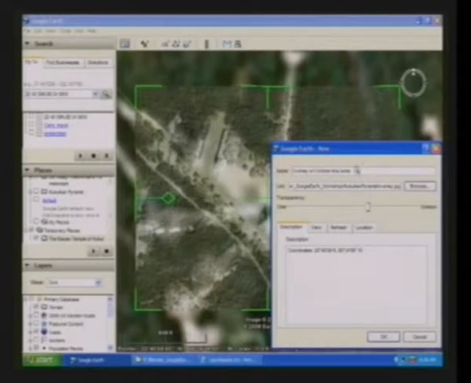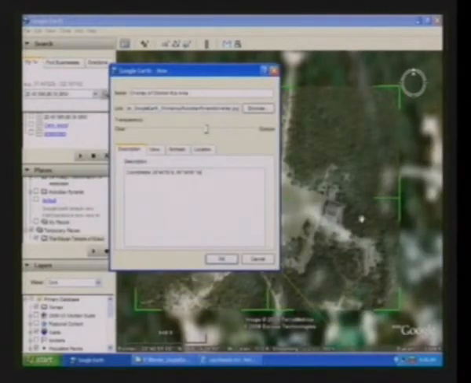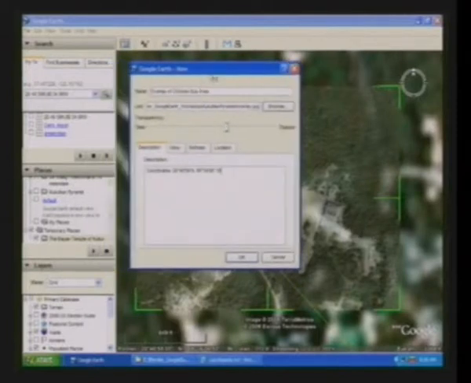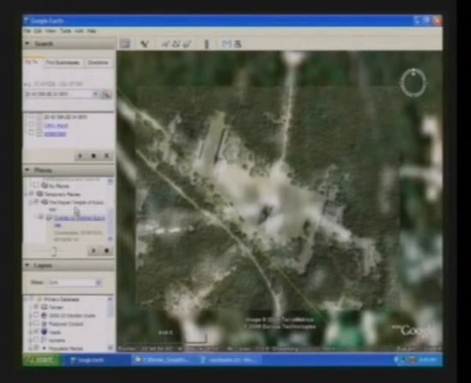The last step in here is that I want to add a Blender icon to this overlay. I'll do the Blender icon in the next one. I'll just say OK. So here under my Mayan Temple folder is the overlay of the Srebrenica area, listed down here on the right under my places.